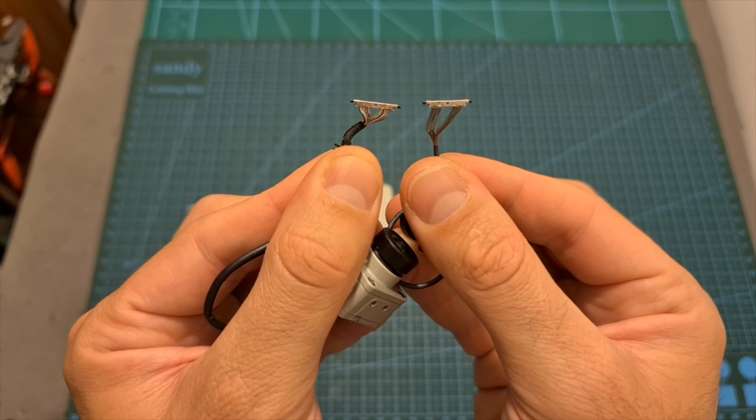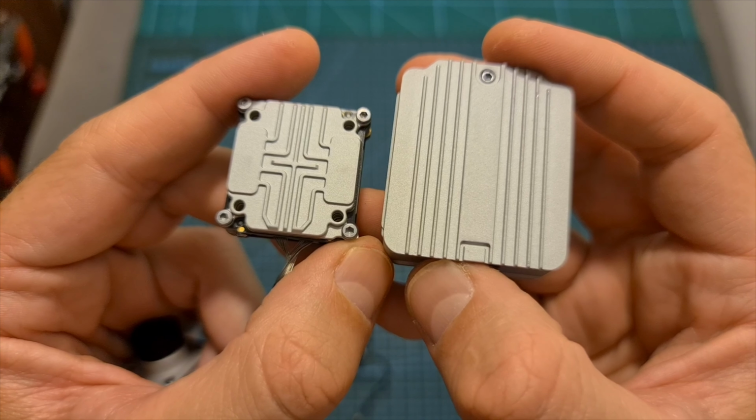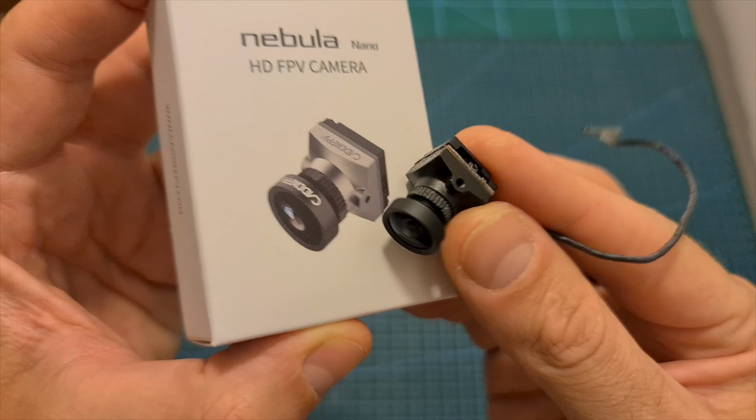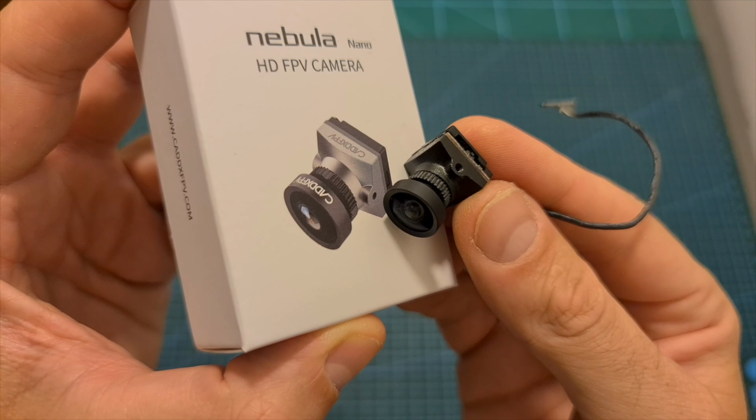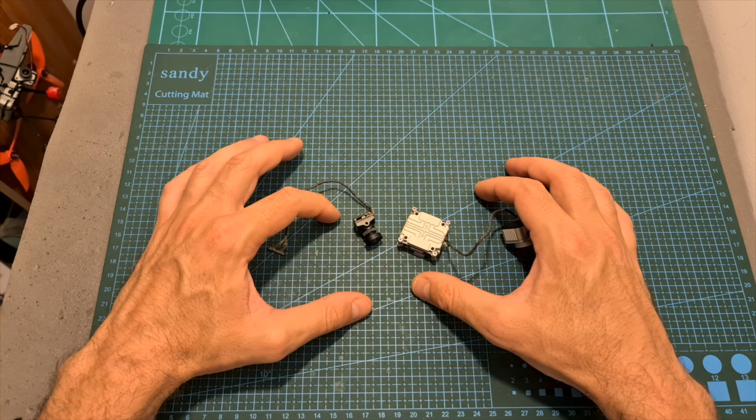First of all, the Nebula is using the same coaxial connector of the standard DJI camera and it is compatible with both Vista and Air units. It is available in black or silver, and you can get it either as a standalone camera or as a bundle with the Vista transmission system.